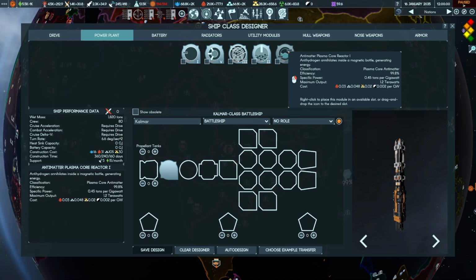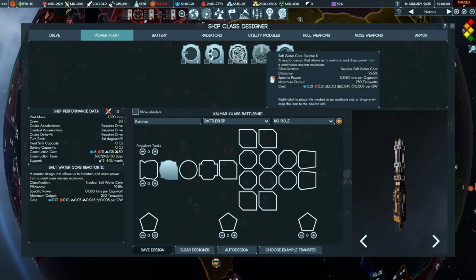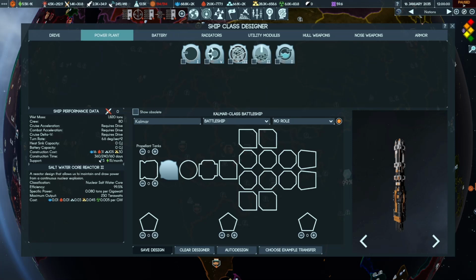We also have Antimatter Plasma Core 1, but no antimatter and no engine that uses it, so this is mostly a wall hanger at the moment, as is saltwater core reactor 2, because we're nowhere near having the drive that goes with it, but I'm working on it.